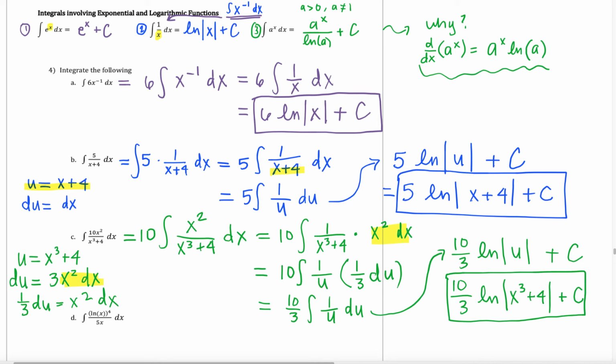And again, we need to keep those absolute values there since we don't know what x is going to be equal to. And I'm not sure I mentioned at the beginning of the video, but the reason we have the absolute values there is because the domain of a natural log function is strictly positive numbers. So we want to make sure that anything that's getting substituted into it, once we start substituting in bounds, is a positive number. And that's why we have those absolute values in our antiderivative.